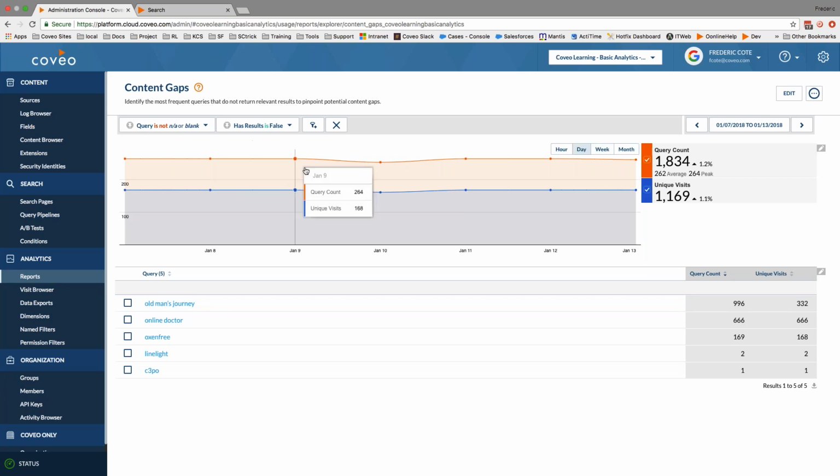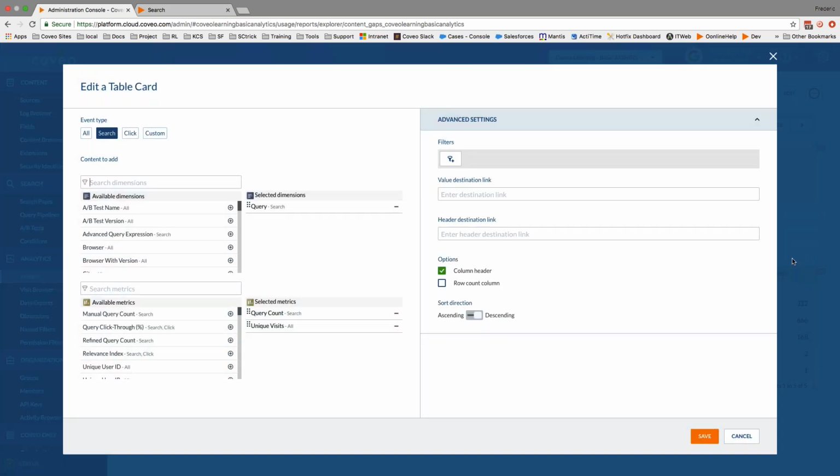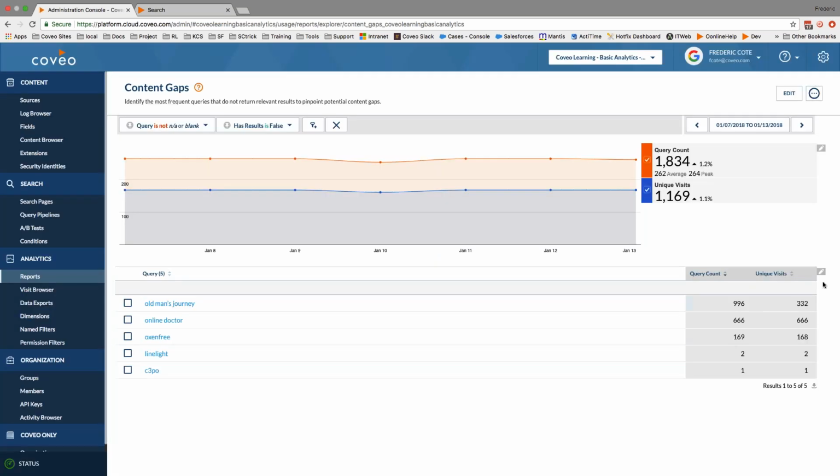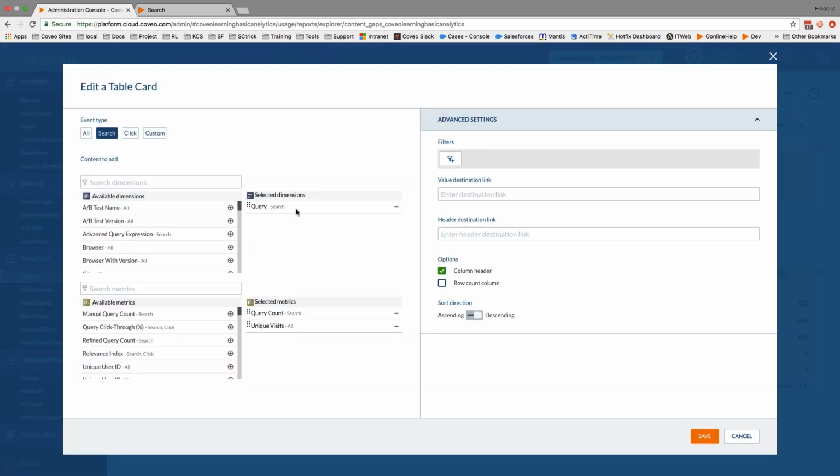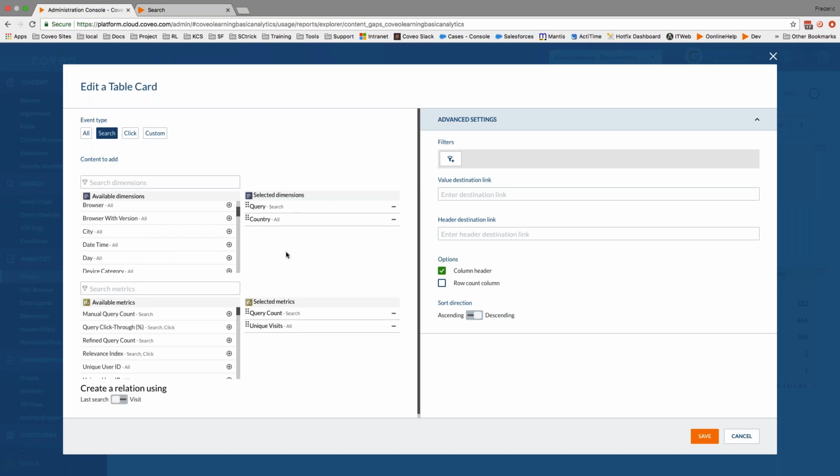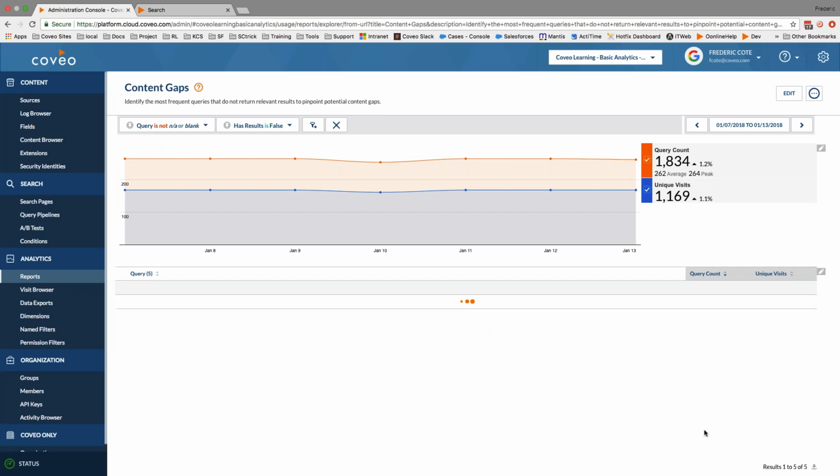unique visit. We'll return to these filters more when we build this. We'll see how we can build this Explorer from scratch. But this is just to give you more perspective maybe. And if I click on this little icon right here, I can change what the selected dimensions are. Maybe I would like to have the queries and compare them by the countries they're coming from. And maybe in addition to query count and unique visit, I would like to have relevance index. And then I save, and then you will see that it's possible to chain two dimensions with one another.